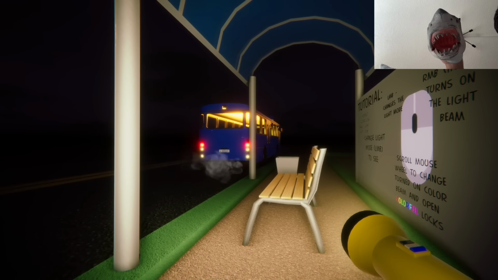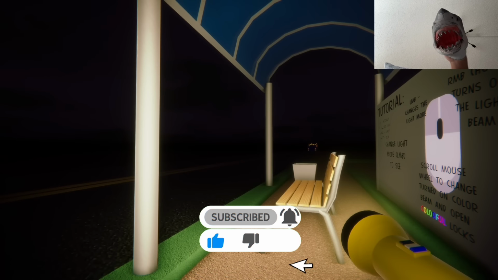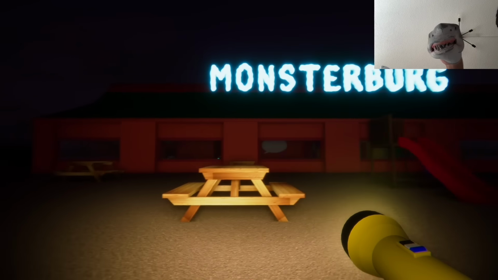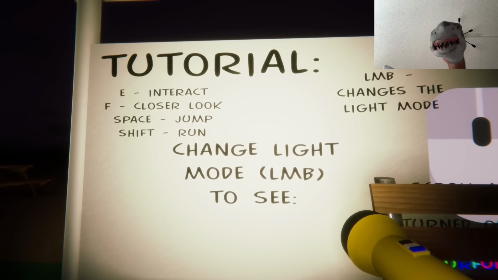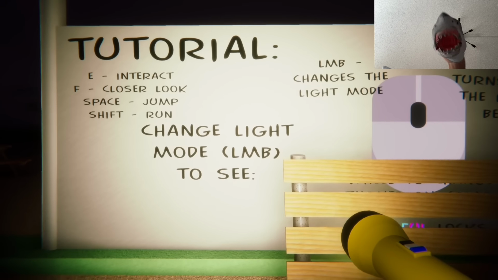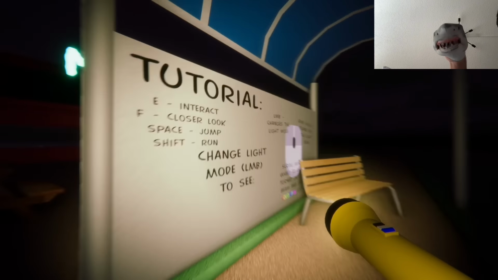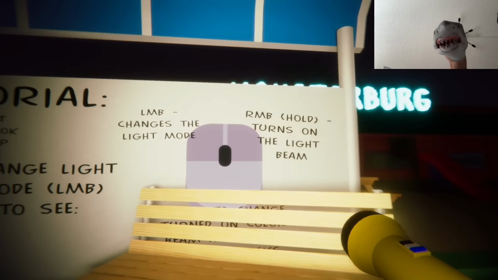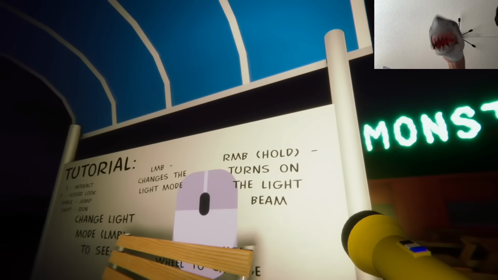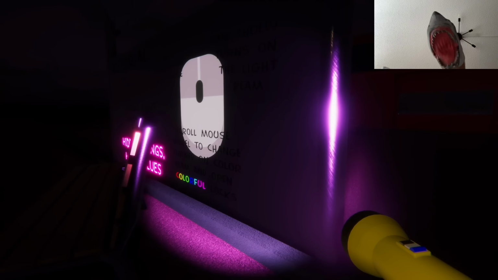What? Wait, where did I... What is this? Monsterburg? Oh, looks like I'm at the place. Wait, what's this? Tutorial. E to interact, F for closer look. Space to jump, shift to run, change light mode, left mouse button to see. Oh, wait, you get night vision? I think you get night vision, or black light mode. The left mouse button changes the light mode. The right mouse button to hold turns on the light beam. Oh, so this is the light beam. Scroll the mouse wheel to change the beam color and open colorful locks.